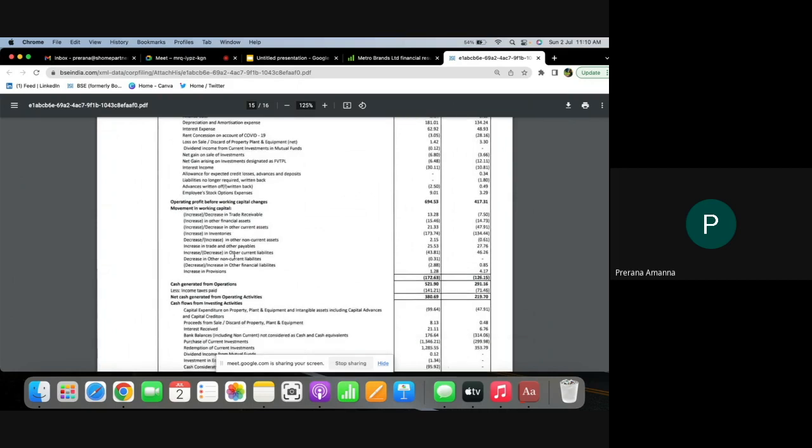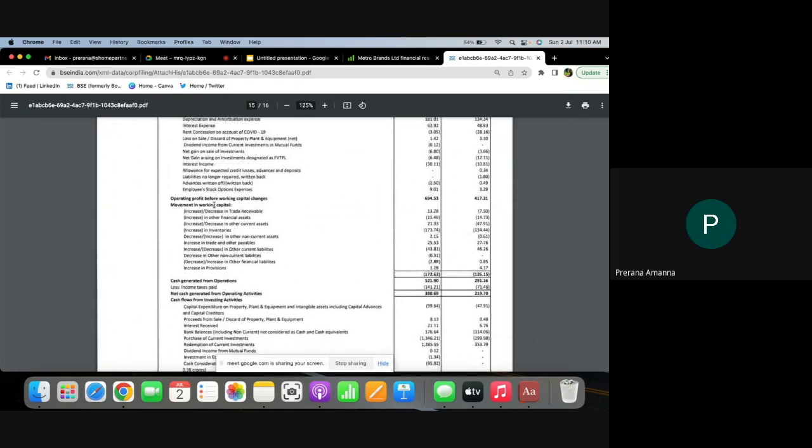Now see, where is the money going in working capital? One is trade receivable. Here trade receivable has also increased, which means what? Of course, right? Trade receivable will increase here because when you go to Metro or any footwear shop, first you're going to pay and then you're going to get the product. It is a credit business, right? So of course trade receivable will always increase, which means what? Like Metro is able to collect cash upfront, right? So that is one thing.